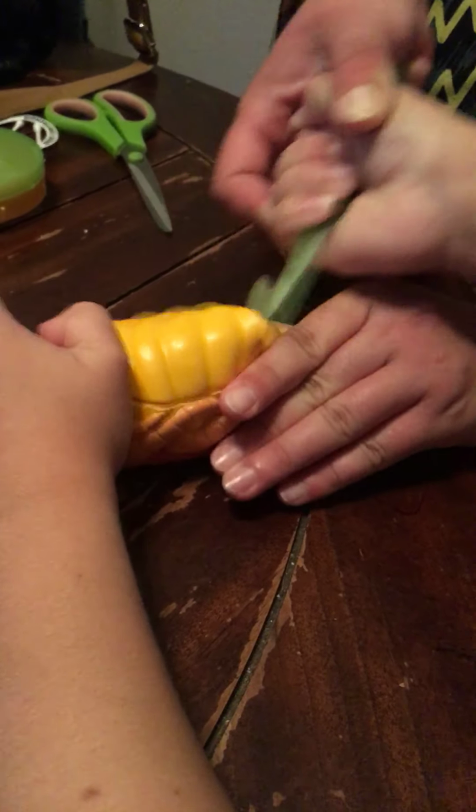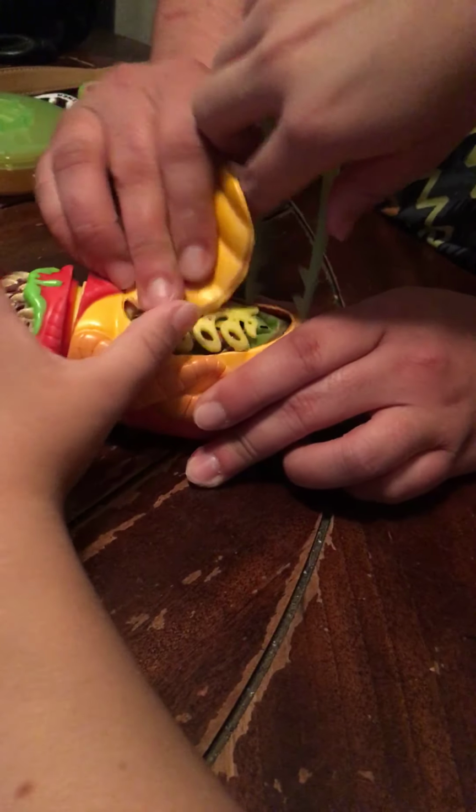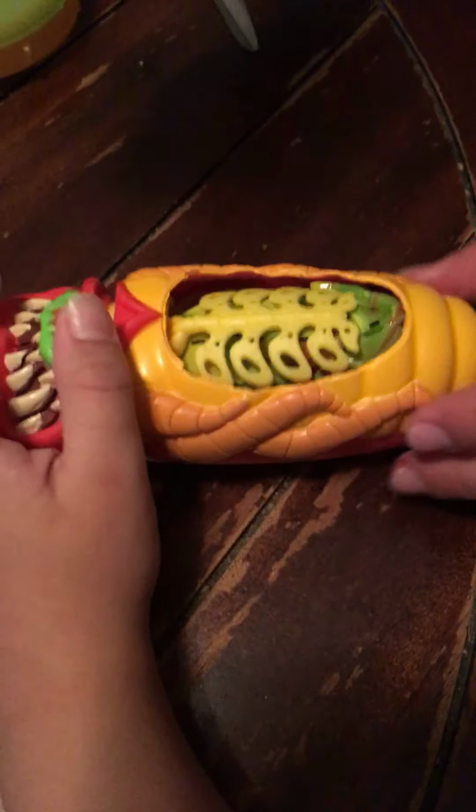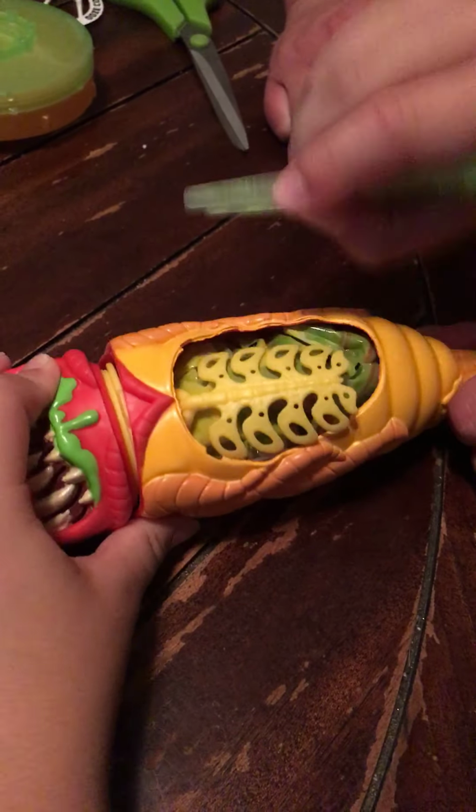You actually have to cut into that thing? Pull it off and see if you can pull it off. That seemed like that'd be a little hard. Oh my goodness. Tweezers. No, let me. Ooh, what is that?